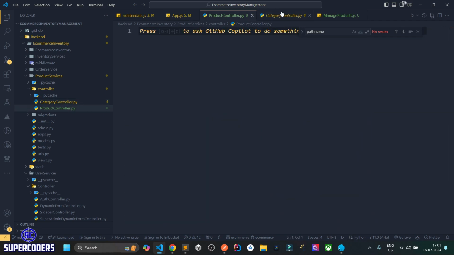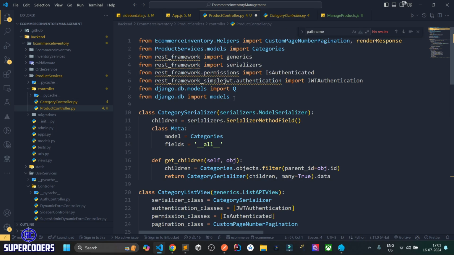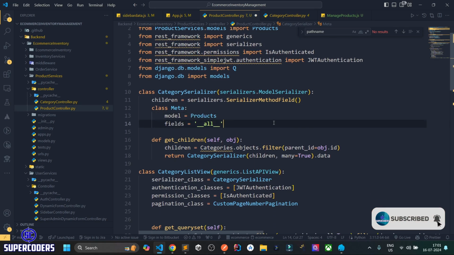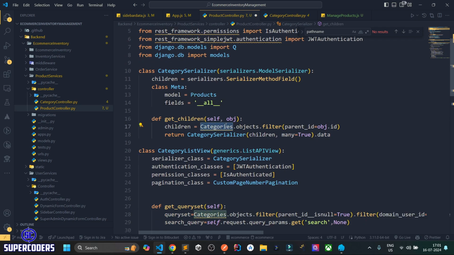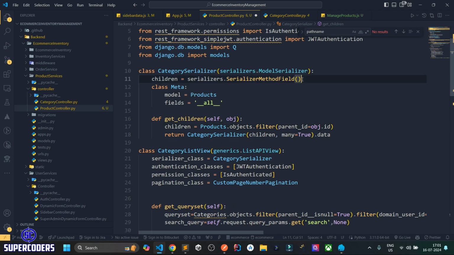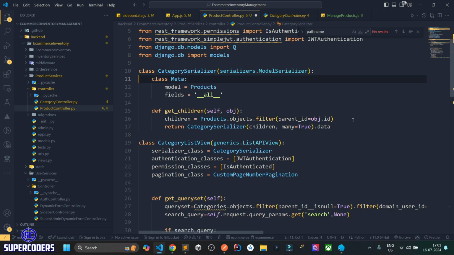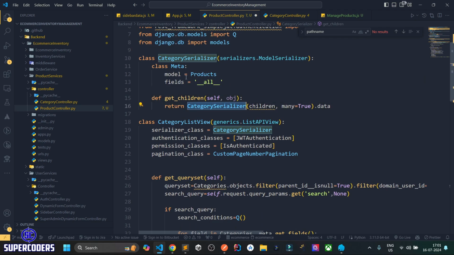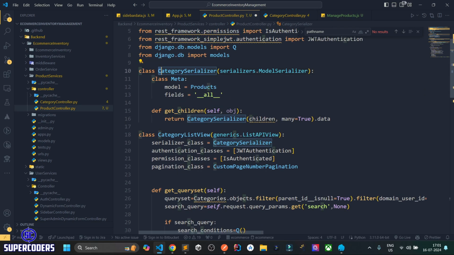Let's copy it completely, paste it, and here just change the import to products, then change to products. So that changes also to products. Here we don't need this children, so remove it, and here change this serializer to product serializer.